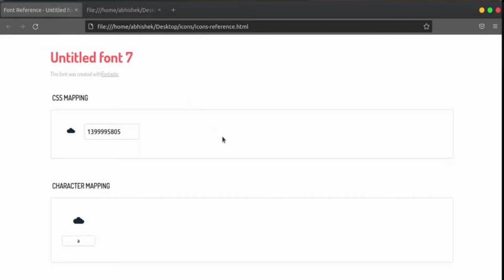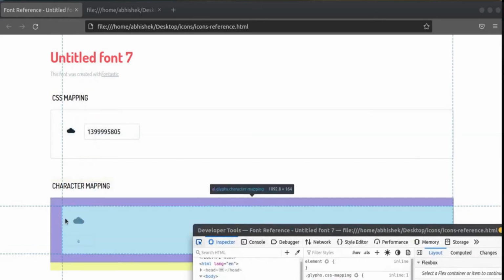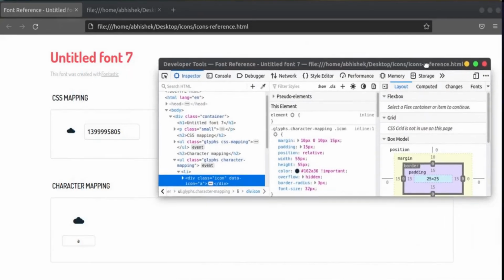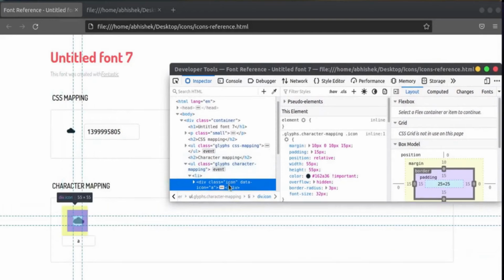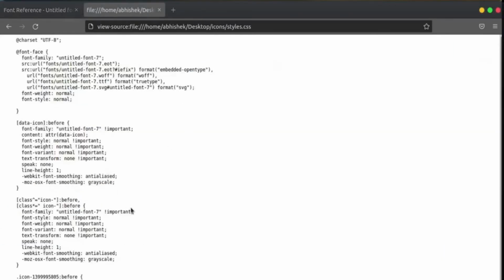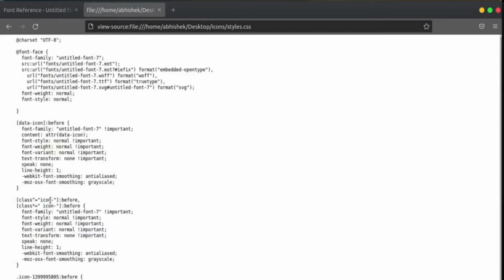So we have this icon, just click on this. To use any icon that we have downloaded, we just need to use the class that is defined in this CSS file. For example, we have this prefix icon defined in the CSS class, and all these classes will start with icon. Although you can customize this, the prefix that we have over here is currently icon. You can customize this when importing the icons.